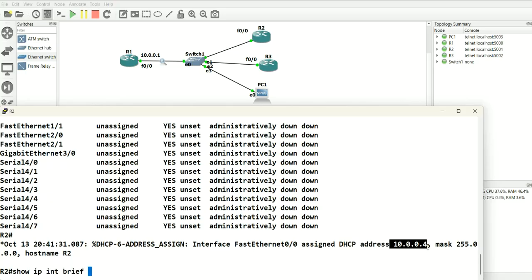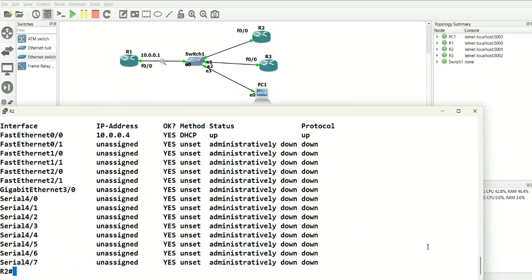The advantage is it won't assign the same address to 2 persons. When you do manual IP address configuration, there are chances that we may provide the same address to more than one device. See, that's the wonderful, very important advantage of DHCP. There won't be duplication.